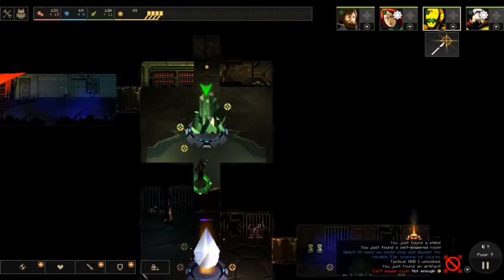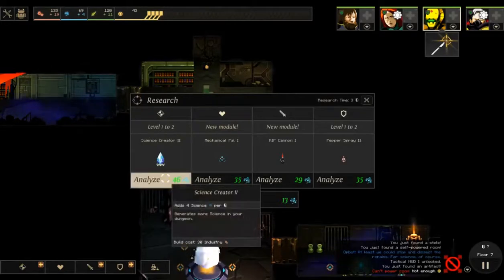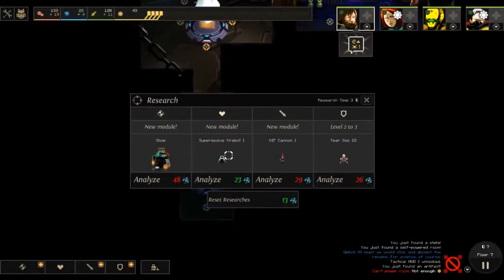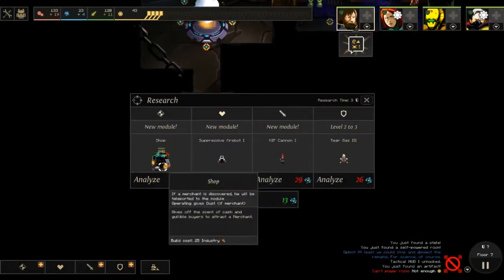We can also get at least 2 research things going. We want the science machine at this point. What else can we get? Suppressive fire or suppressive firebot? The shop won't be too bad either. It gives dust apparently.